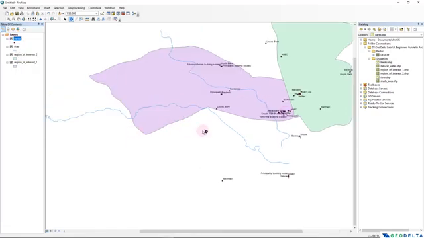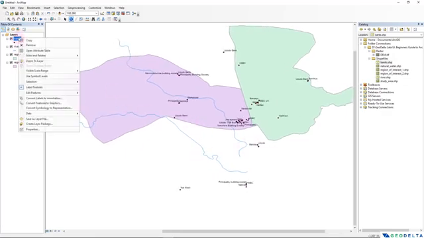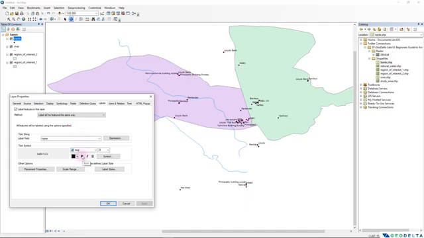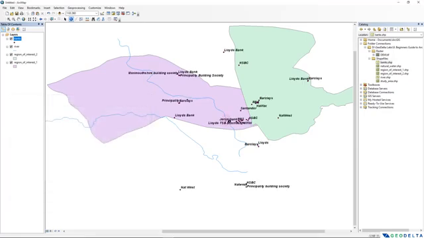You can do the same thing with polylines and polygons as well. And if you wanted to make some changes to the font size and the font style, you can simply do that by going to properties again. And from here, you can see that you have most of the common editing tools which you can see in standard word processing software, like making the text bold, or you can select a different font from here. I'm going to stick with Arial, and maybe I will increase the font size just a little bit. I can even italicize the font if I want. And after doing all of that, just click OK, apply, and OK.